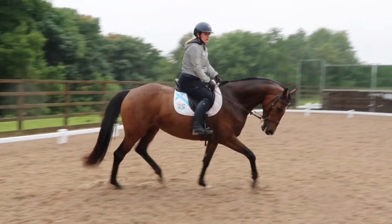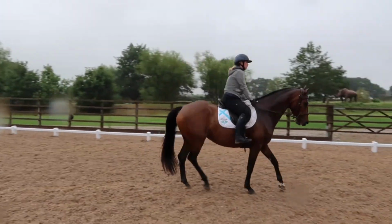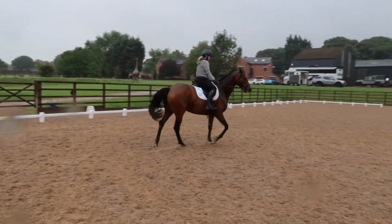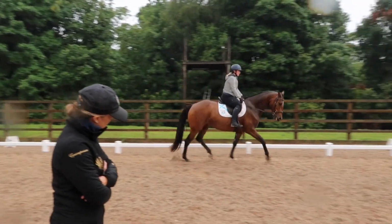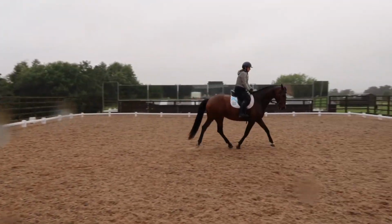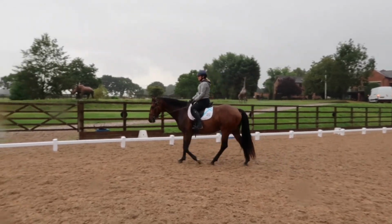So coming down a little bit, more feel on it. Yes, well done. You've got to be very, very careful with how much you try and get the bend back with her, because if she's unhappy, she'll just start napping and she just goes off vertical, and it's not safe for anybody. So it's very much picking your moment with her of, you've done enough. Yeah. A couple of transitions, and we got it in the end, and I was really pleased with her.